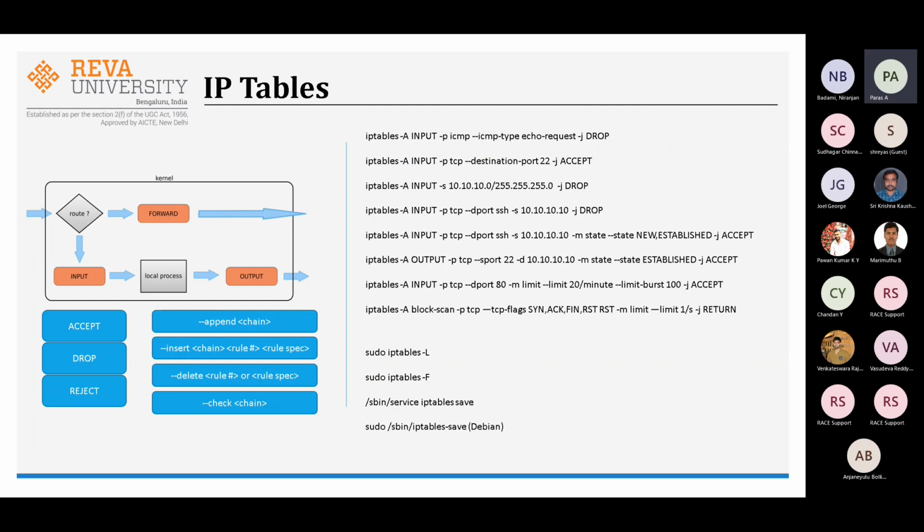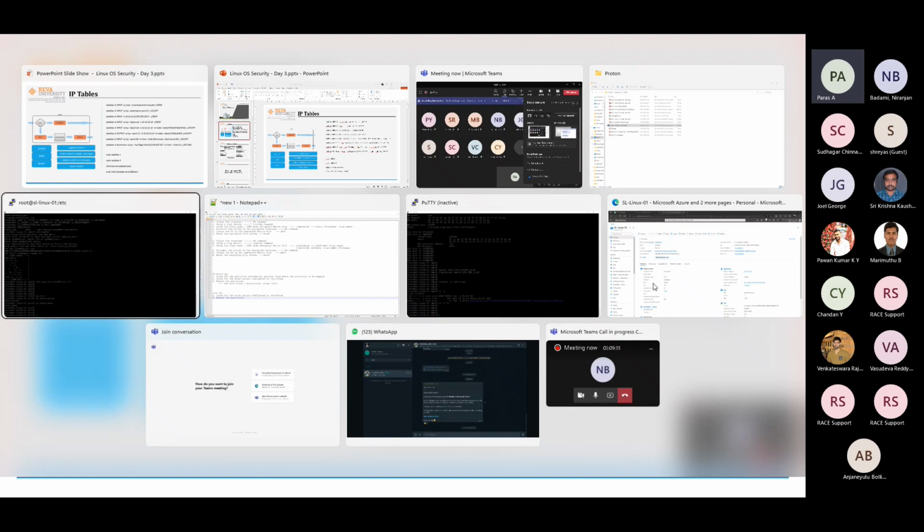All right, so now we are going to look at the host firewall. In Windows, it is easier: we click on the firewall or search for the Windows firewall, and then we create the rules there. In Linux, it is simple, but not as straightforward as it looks in Windows. But it is far more capable than the Windows firewall, is what I would say.